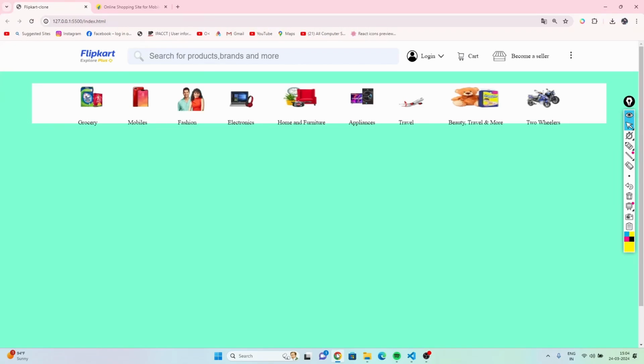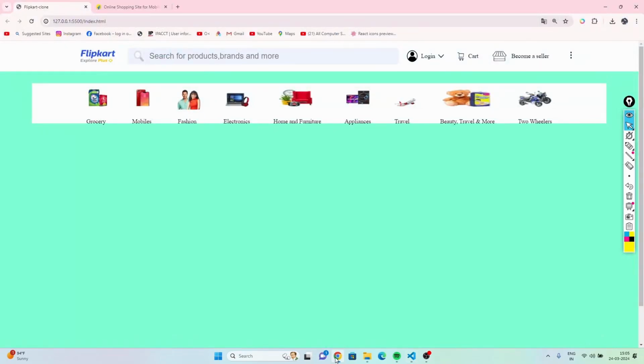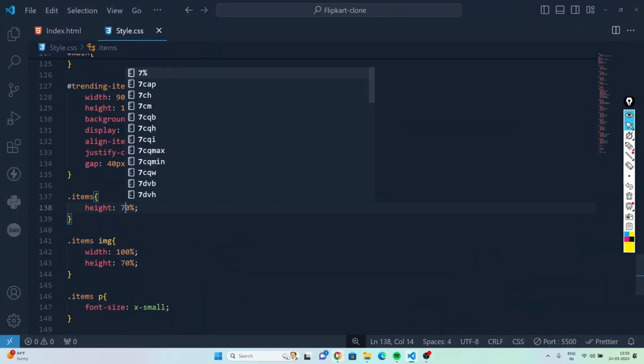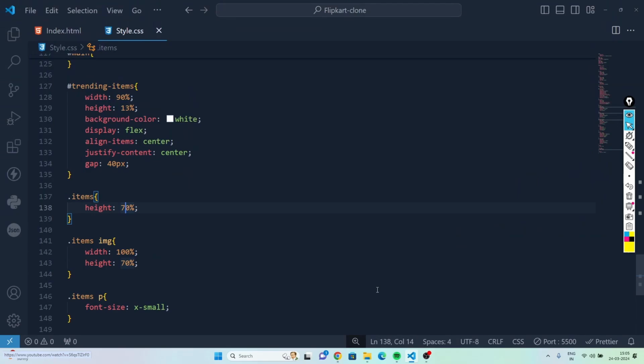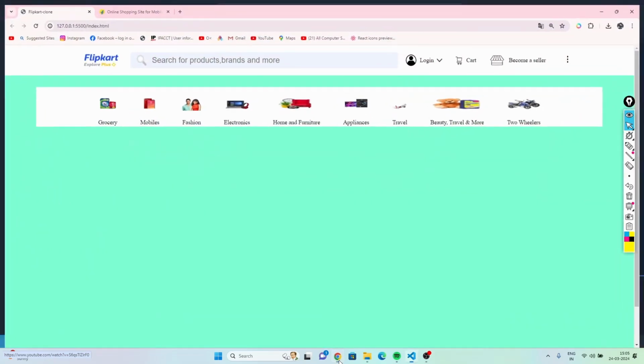But the thing, it is still going out of the box. So what we can do, reduce the items height at 80%. Let it be 70%, 50%. Still not.